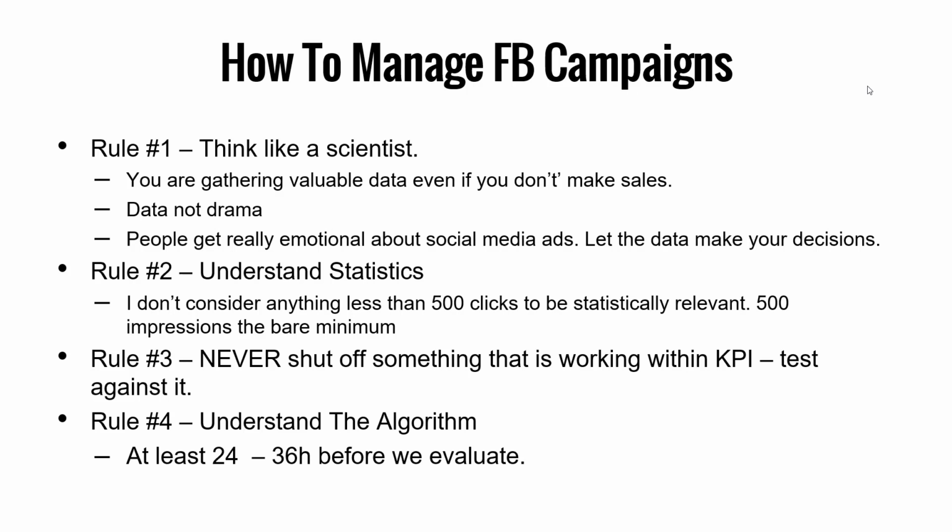And number 2 is, I don't consider anything less than 500 clicks to be statistically relevant. 500 impressions at the bare minimum. That means Facebook has had enough time to show the ad, or Instagram has had enough time. So that's kind of rule 2, is understanding statistics. And even for the conversion process, right?